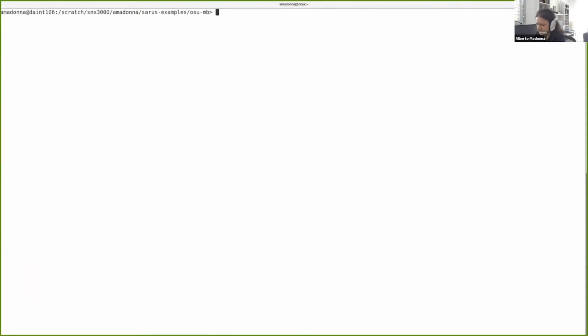Okay, now that the image is available, let's run some containers. And I would say let's run some MPI containers. So I'm gonna ask for two nodes, then use Sarus run, just paste in the image name, and then I'm gonna use the OSU latency program.